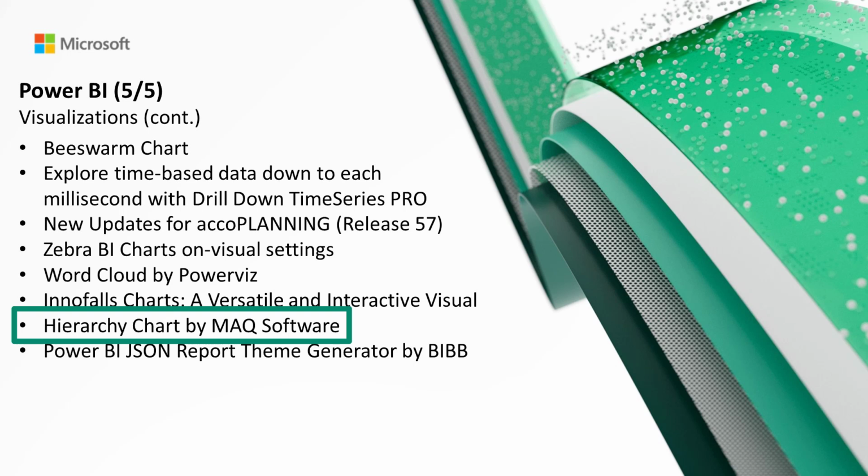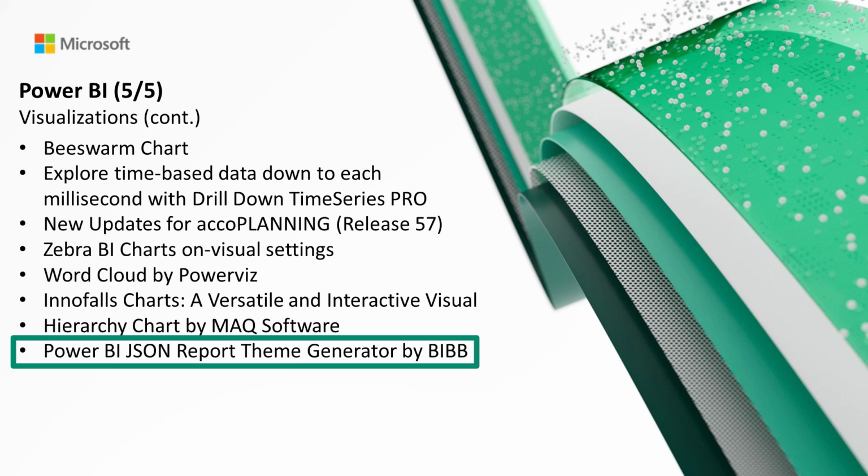The key features include: color code cards using a legend, adjust card, i.e. a box, size, borders, and corners, customize the appearance of the links connecting each card, interact with cards to control levels and cross-filter visuals, and zoom and reposition the visual with ease.